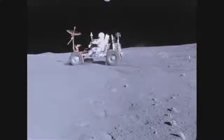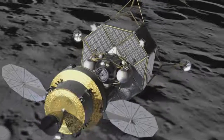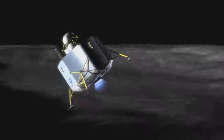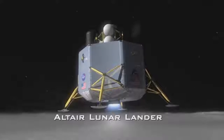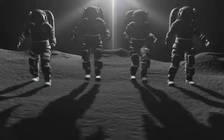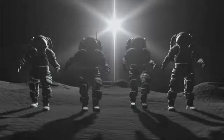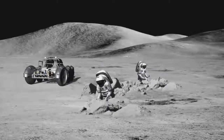But in the Constellation program, we're going to the Moon to be able to learn how to live there, to stay there, to use resources that are present to enable our missions and deal with these problems in a situation where the crew is further away from Earth. The Constellation lunar exploration scenarios fall into 2 different categories. With the Altair lunar lander, we can set a crew of 4 down anywhere on the surface of the Moon and sustain them for 7 days, whether it's to deploy a telescope or perform a geologic expedition.